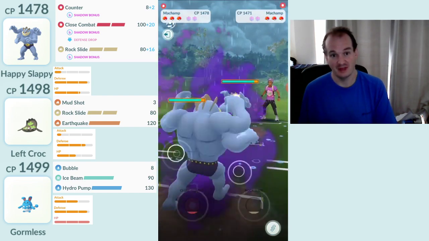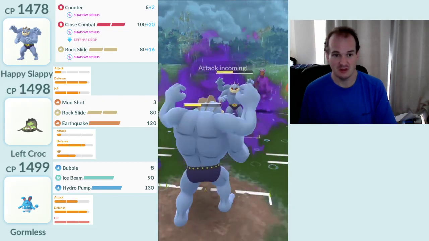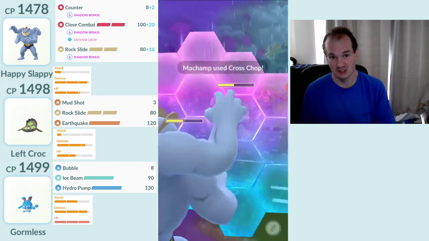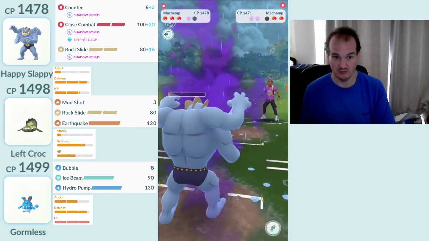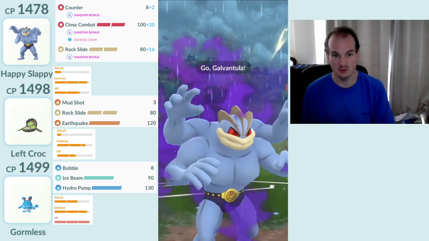Machamp face off. Now they've almost certainly got cross chop, and we've got our close combat. The interesting thing about this fight is because the charge move does 1 damage when you shield it, they've thrown a charge move. That means we're going to win if we just go head to head. So we just do that, and a tiny bit of health left. We're going to just try and land a charge move on whatever comes in next before we go down.